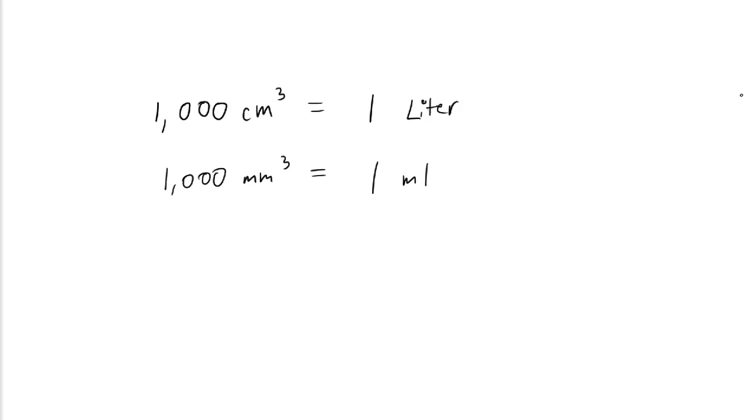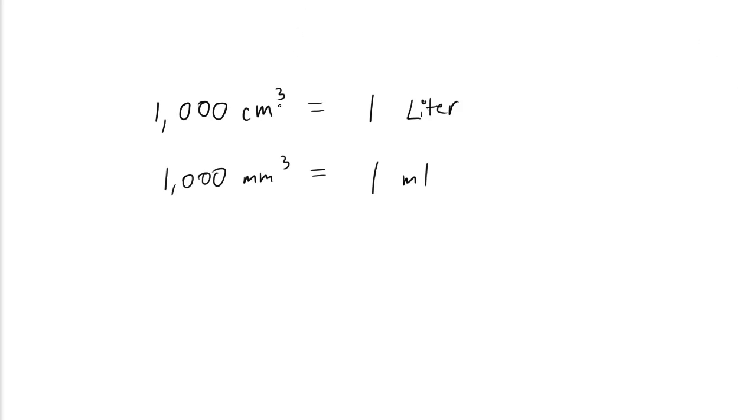Number 99, 1,000 cubic centimeters equals 1 liter. 1,000 cubic millimeters equals 1 milliliter. Oof, this looks a little confusing at first blush. It looks like one of those sort of convert among 3 different ways, not just a conversion from one to the other. It really isn't, if we think about it. It's a lot easier than we think.